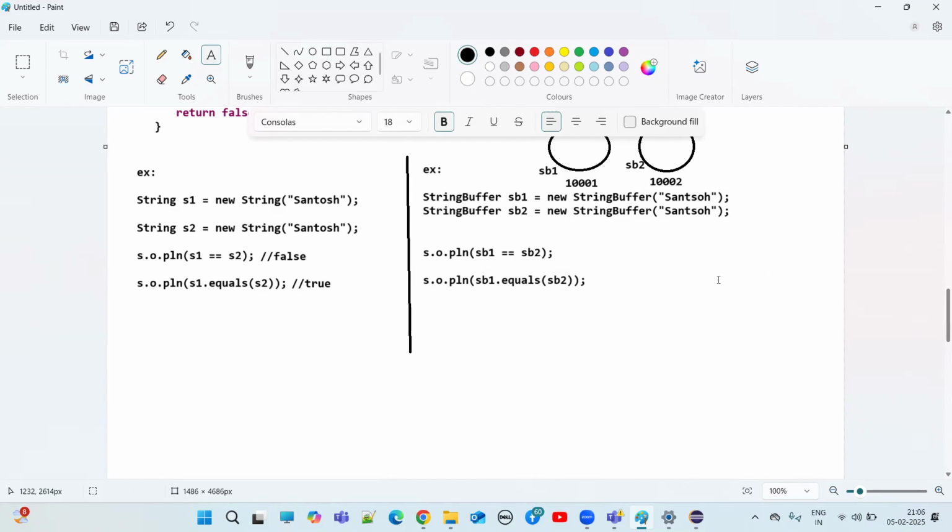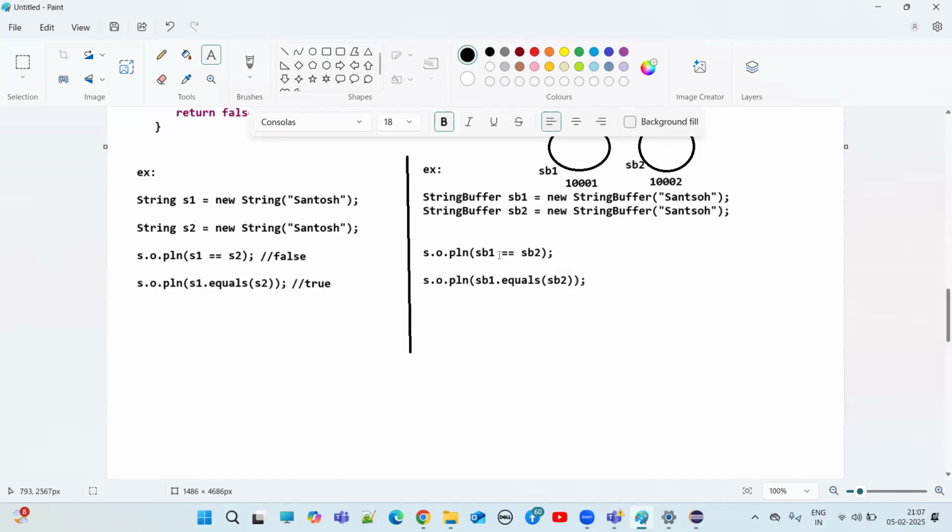In Java, any two objects don't have the same reference numbers. The JVM creates an independent unique reference number for every Java object. So SB1 has some reference number, SB2 has some other reference number.